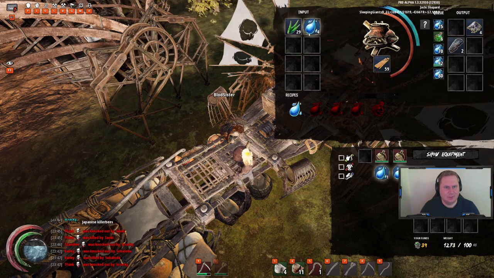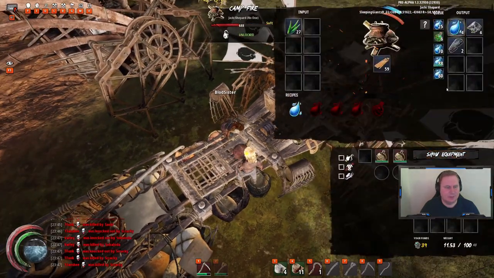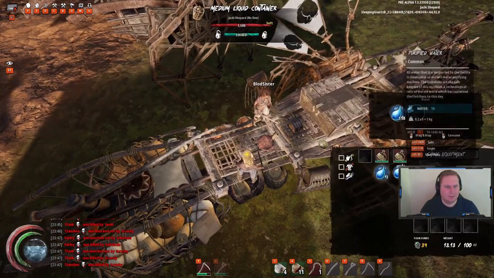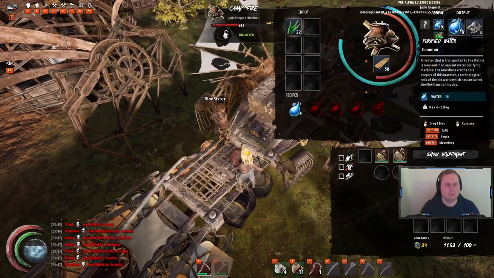I need to make a rollie. When we are done with your walker, we're going to do a bit of XP farming. What level do you have? I am 32 at the moment. 32? Yeah, 32. Okay, I'm 43.